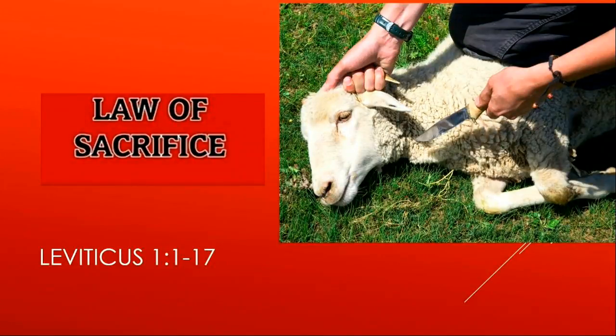Even though we read earlier to bring your cattle of the herds, if you didn't have cattle, you could bring a goat or a sheep. These are also things that were adequate for you to bring for sacrifices. Read on. Verse 13: but he shall wash the inwards and the legs with water, and the priest shall bring it all and burn it upon the altar. It is a burnt sacrifice, an offering made by fire of a sweet savor unto the Most High.